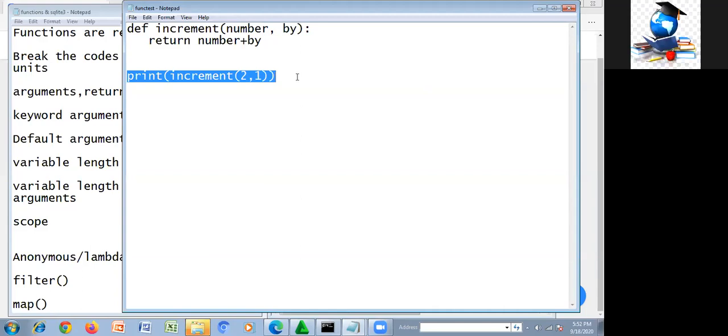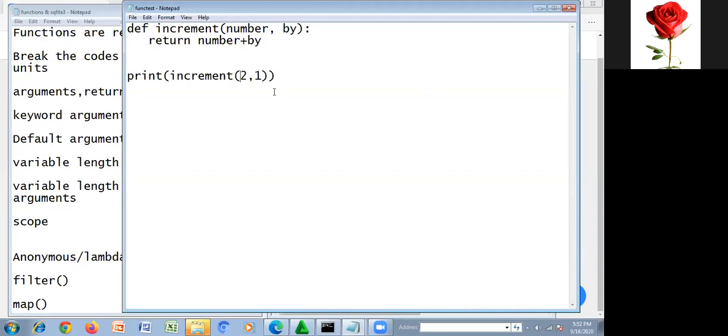You can give increment within brackets, number is equal to 2, by is equal to 1. That is using keyword. So here comes the keyword argument.